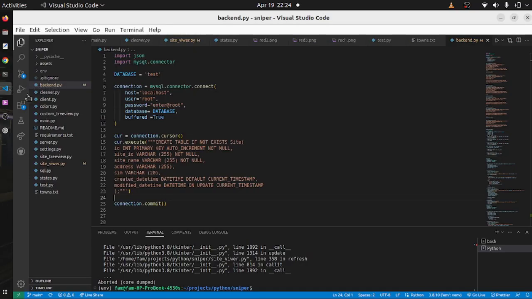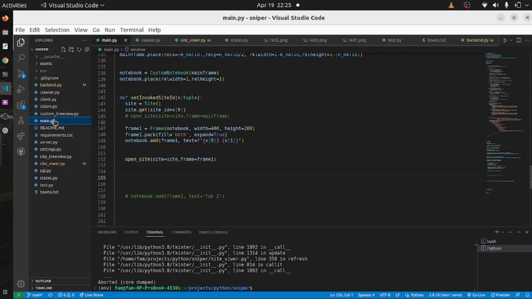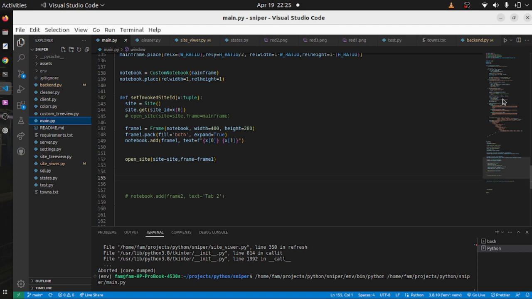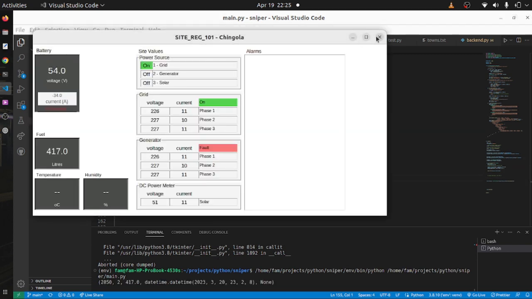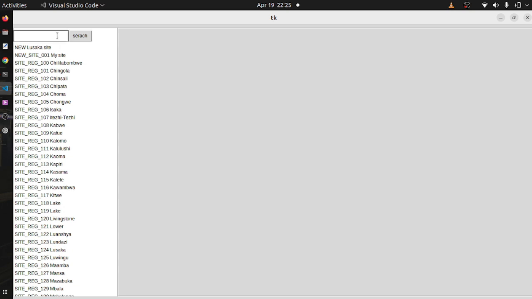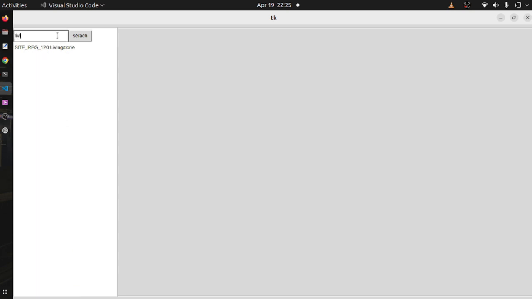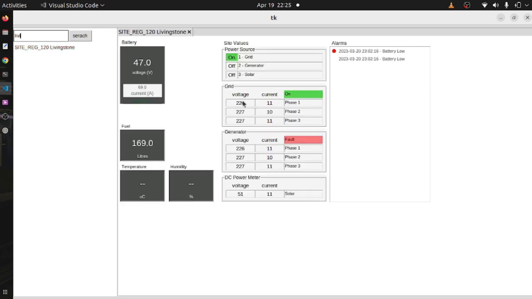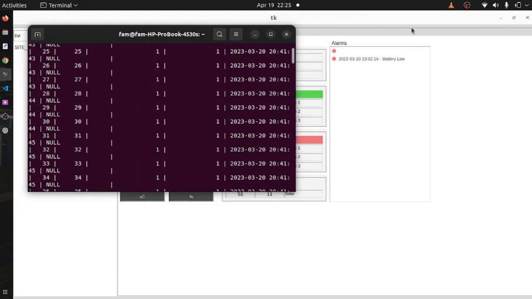So just to demonstrate, let me run this and I'll try to alter the status of that alarm. Livingstone, as you can see, this alarm is active. So let us set this to false.